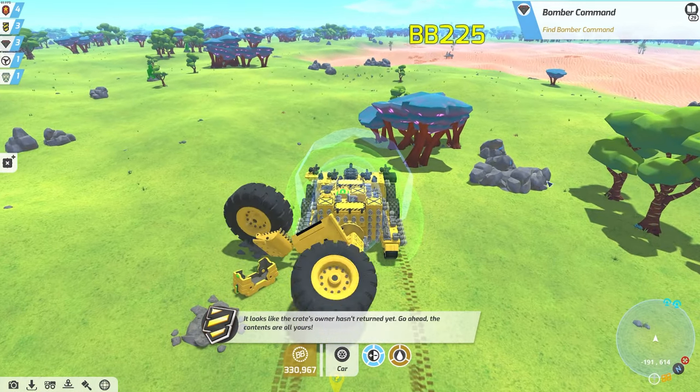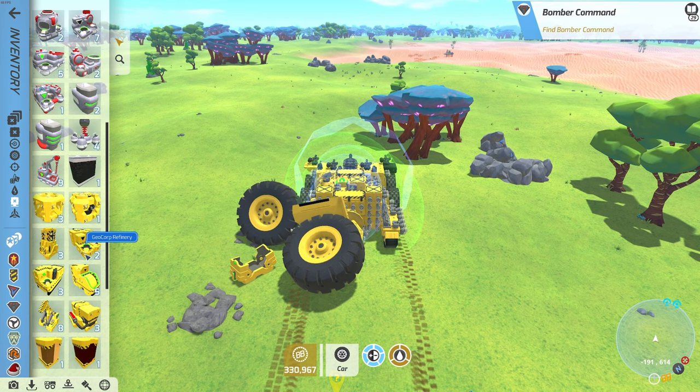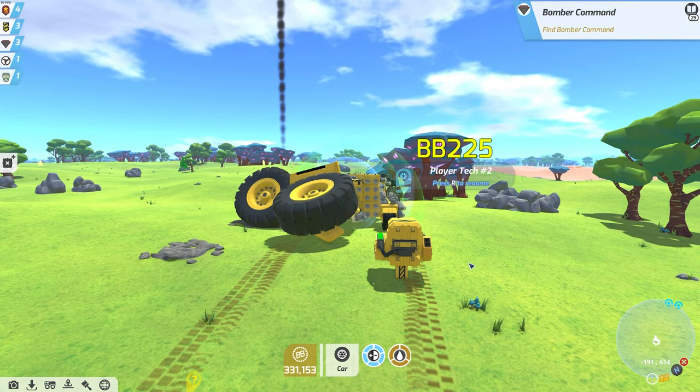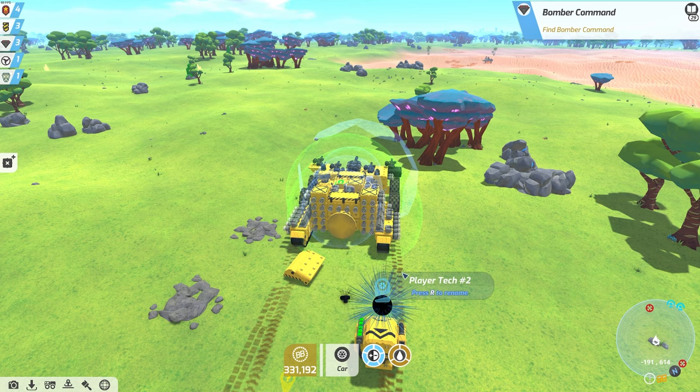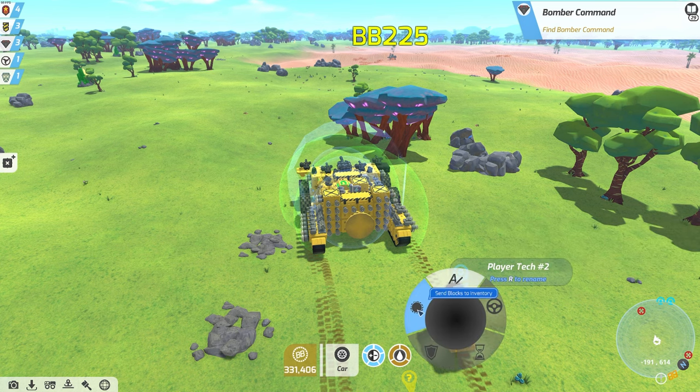Okay. Ooh, holy cow. What the heck? That's a big wheel. So I want to use this. Which one is it? Is that it? Okay. That seems to cover a wider radius. I don't know if we need that for collecting heavier things or what.